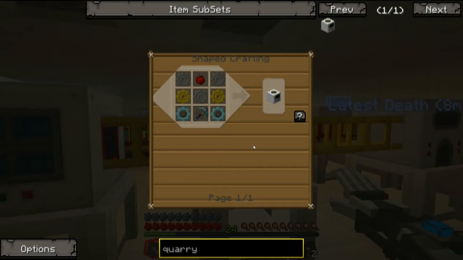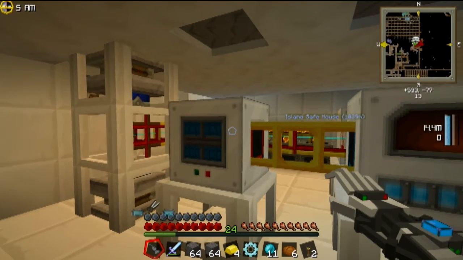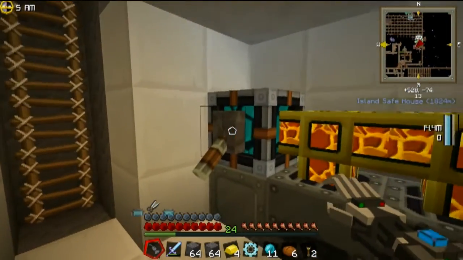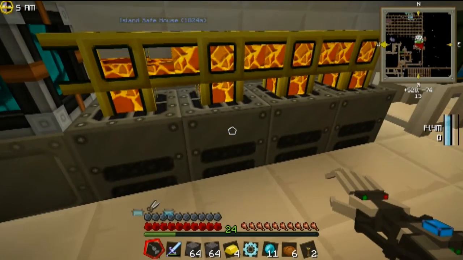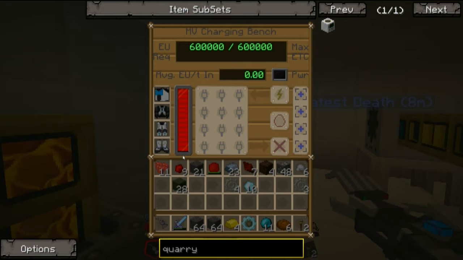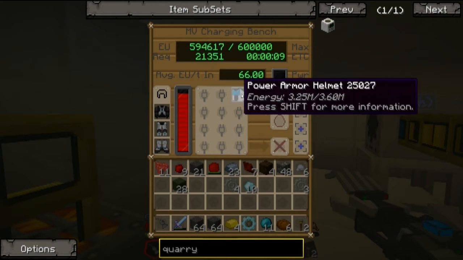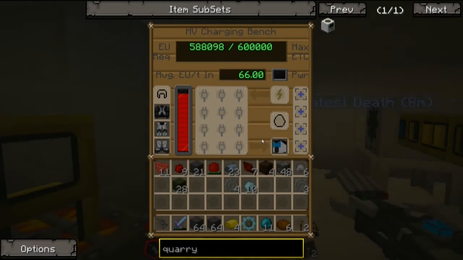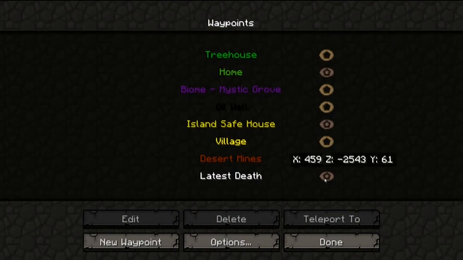I guess I need 4, 16. That should be enough. I really can't tell if this is on. I should probably wire up a light connected to it also, so I can tell when it's on. Go ahead and charge up while I'm waiting. Loud. Definitely loud. Yeah, let's go ahead and remove that death point. I don't want that staring at me the whole time.